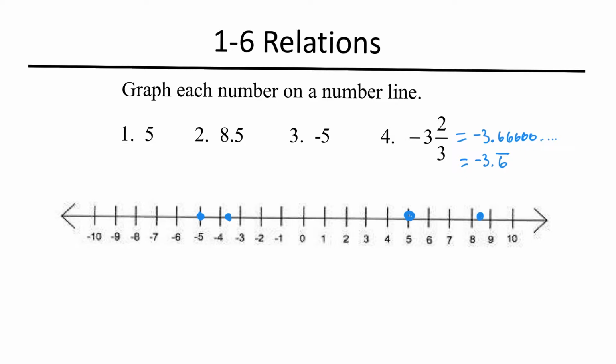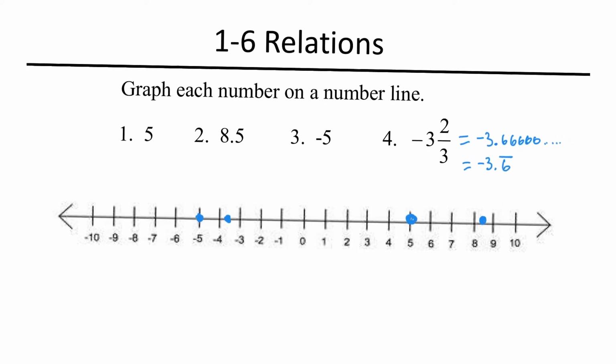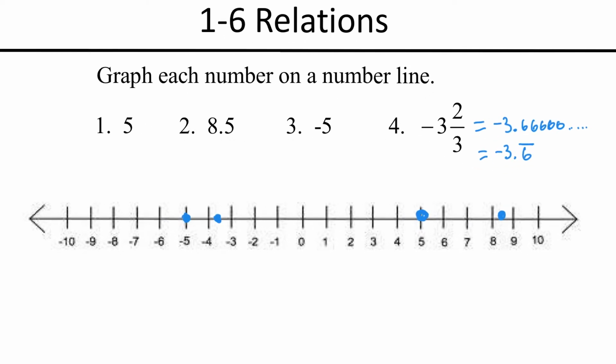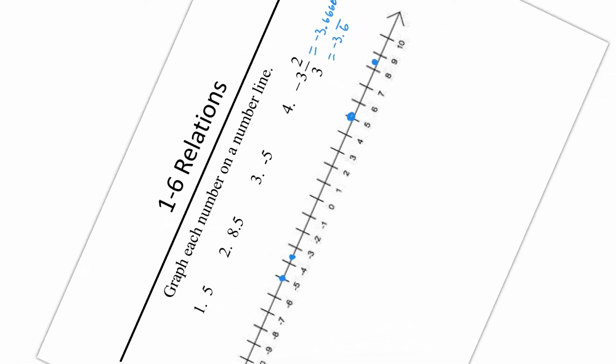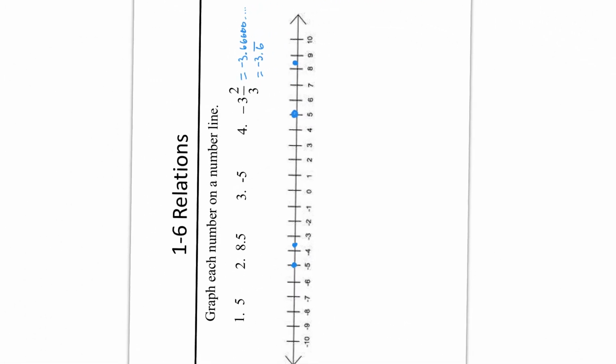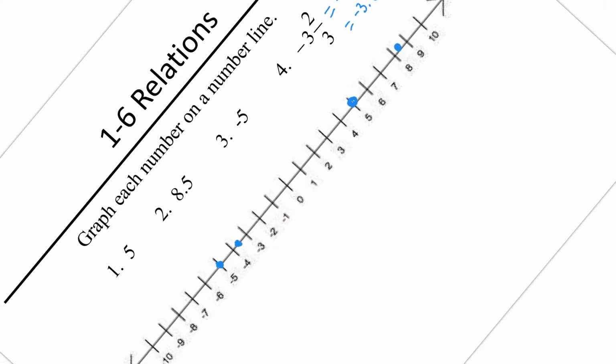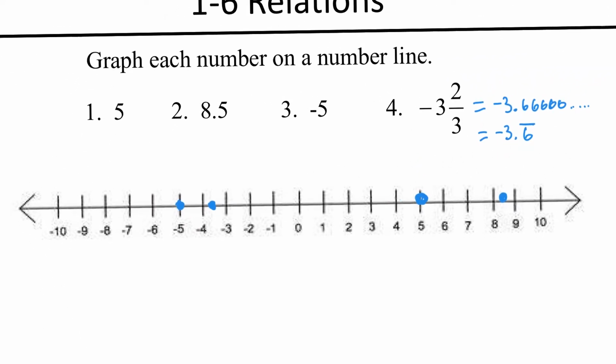A coordinate plane is very similar to a number line. It actually is a number line, but now you will have two number lines. One number line is horizontal, just like the one you see on the screen. Then I have a second number line that crosses at the 0, and it's vertical. Let me rotate this to show you what a vertical line looks like. A vertical line goes up and down, and notice what happens to the numbers. The negative numbers go down, and the positive numbers go up, from 0. If I make it horizontal, which is sideways, the negative numbers go to the left and the positive numbers go to the right. That's what makes a coordinate plane.